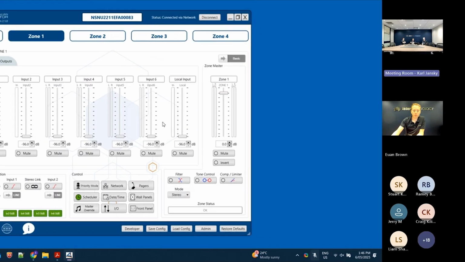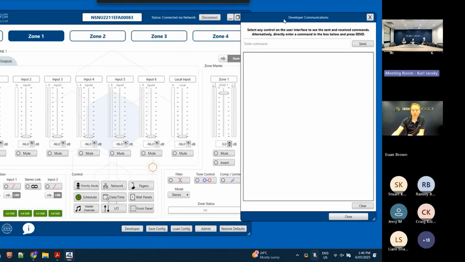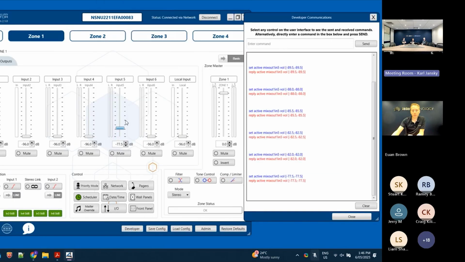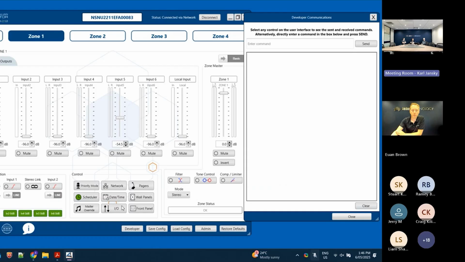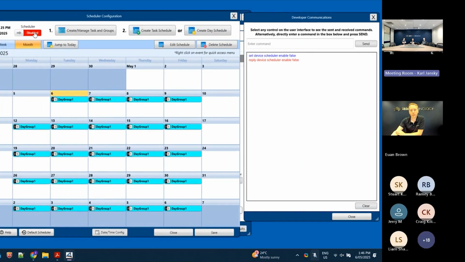What you can do if you're going to connect it to these systems, there is a developer mode at the bottom here, and you can then make changes in the system and it will actually show you the commands that are being sent. So specifically, if I clear that again and show you for the scheduler, you could then be coming in and enabling and disabling the scheduler, and you can see the command directly being printed in that debug menu. So that's there to facilitate people trying to do that type of integration with control solutions.